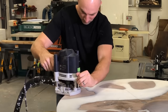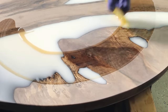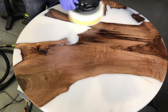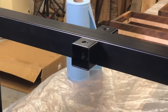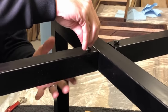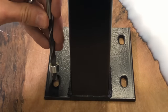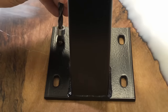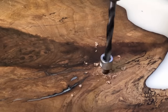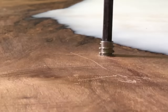I ended up using that chamfer on so many tables that I eventually bought a giant custom-made 22-degree bit for even bigger pieces. The finish I'm using — Osmo — looks really pretty but doesn't offer much protection. I will say it looked incredible on this English walnut with that white epoxy. The table base I went with was nice because it could be broken down for shipping, but in the end I thought it looked a little cheap. I really prefer fully welded pieces. I always say you should have either a statement top or a statement base — not both — and I use threaded inserts on all my tables.